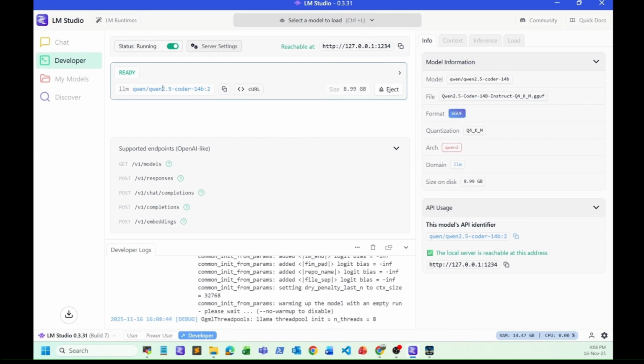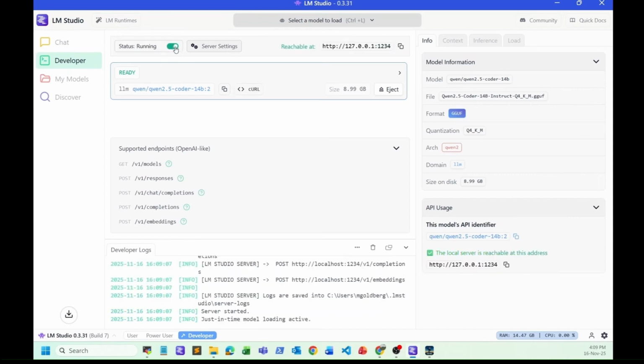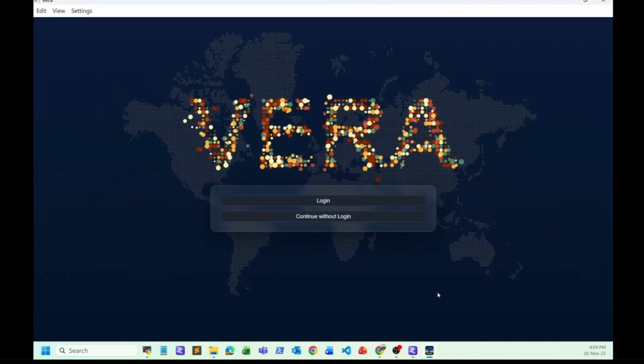So now you can see it was loaded. It is important to verify because sometimes there is something else loaded. So each time you bring up the app, make sure you load the right one. And after you load it, it will say here status not running or stopped. So you should remember to check this one and to see that it shows running. When it shows running, then you're free to go and continue with the Vera program itself.